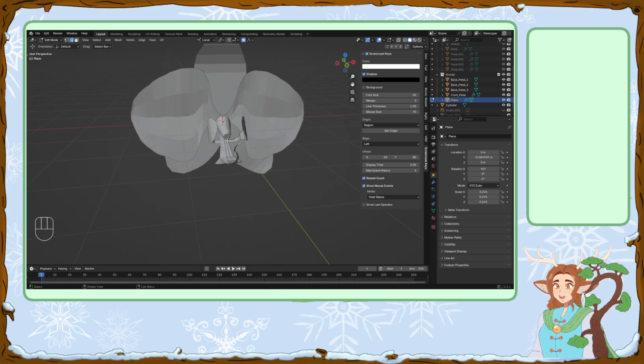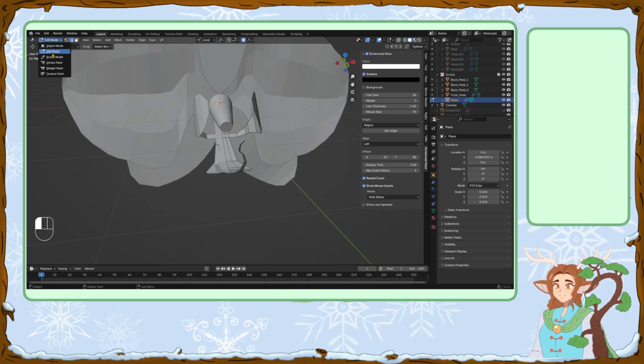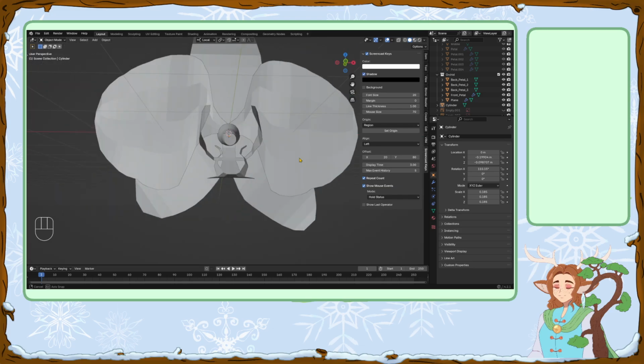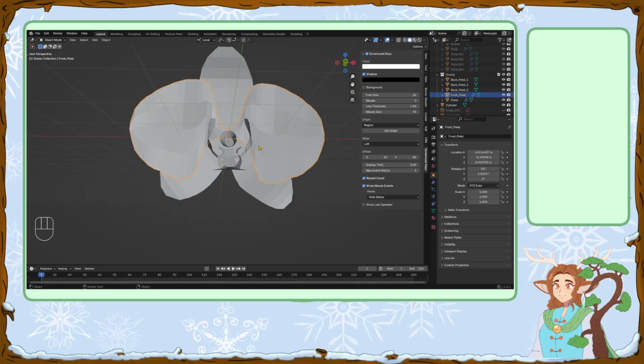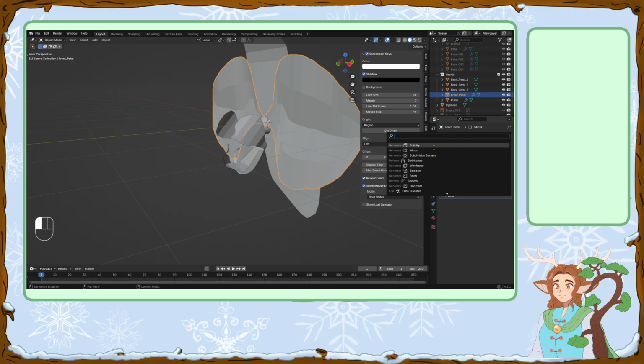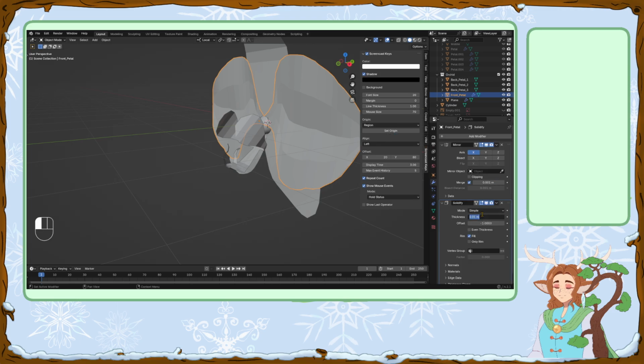Okay, it certainly isn't the most elegant thing, especially with this thing. Here we go. Negative 0.1.